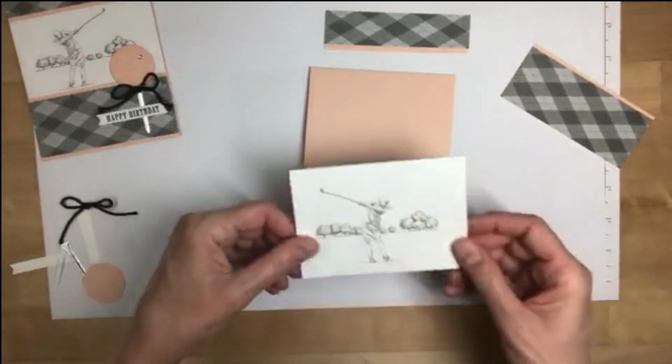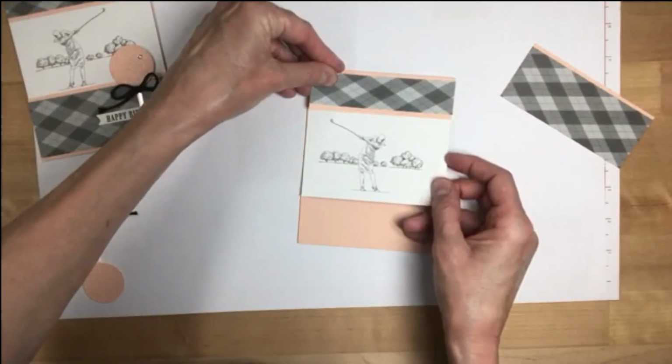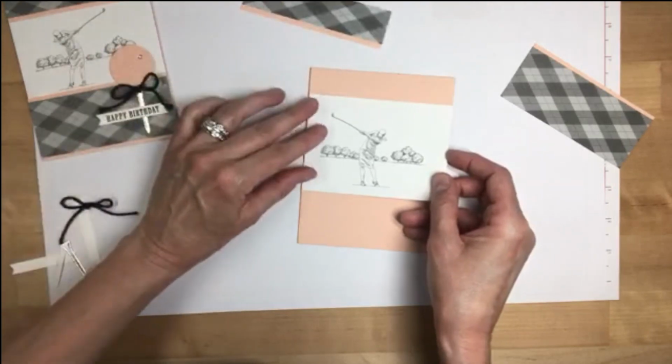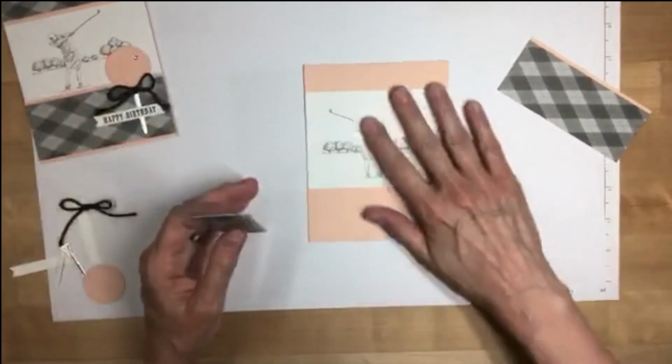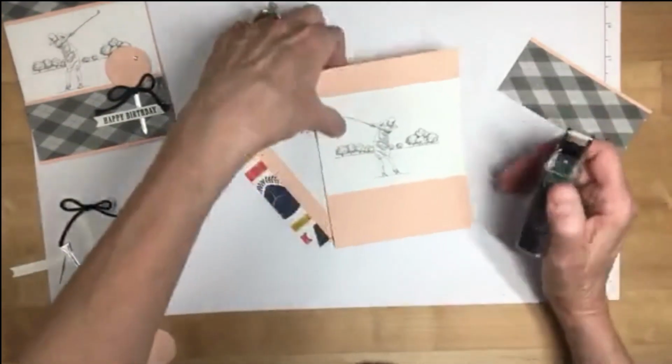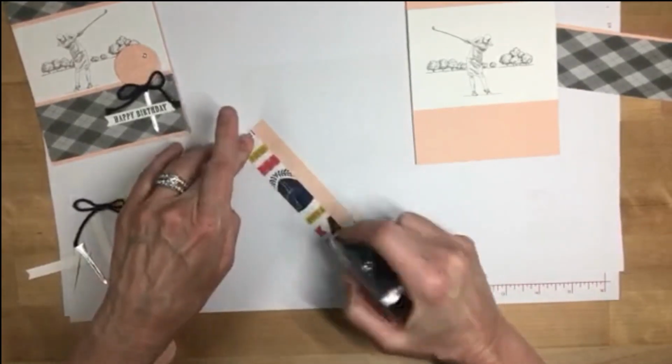All right, so we're going to put that, oh, I kind of lost it. Let's see. Let's move that up just a hair. Okay, so I'm going to put that down a little bit in the upper part of my card. And then all I'm going to do is adhere my next 2 pieces.